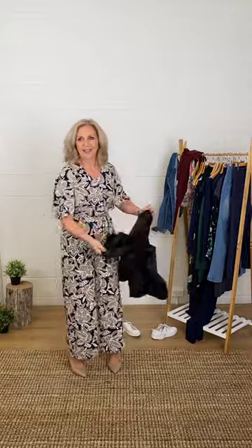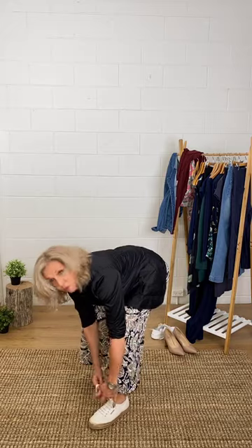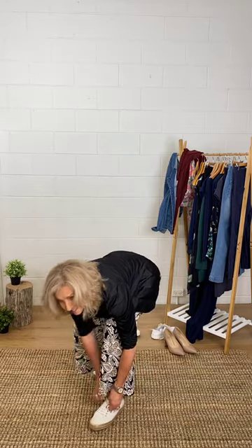Popping the sneakers on with the jumpsuit — yes, definitely do the runner with this. Will the blazer fit over arms that are a couple of sizes bigger? This sleeve is so light and fluffy — you cannot feel the sleeve underneath the blazer at all. I've got the size 12 Everyday Blazer on and I would actually size up in the blazer, girls, as it is a little bit fitted. It's got stretch and it's fantastic.